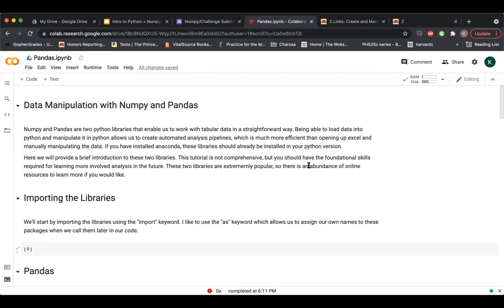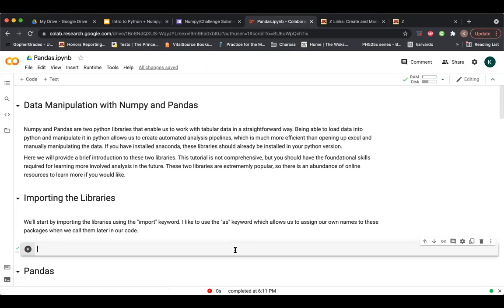But we'll be, again, bum rushing through this, just going through enough basics so you know what they are, what they can do, and setting you up so that if you want to learn more about this, you can, because these libraries are huge and there's a lot of functionality built into them.